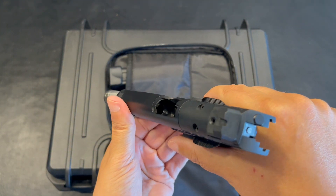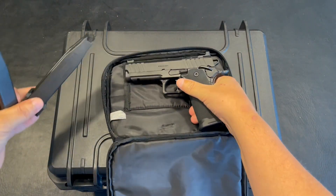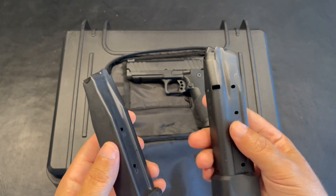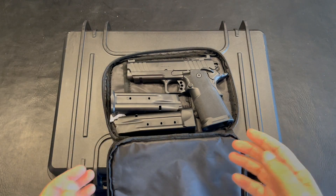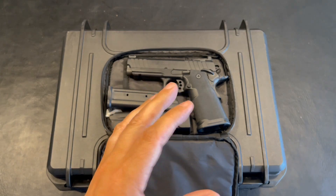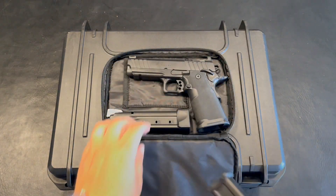Before we move any further, we'll do a safety check and make sure everything is clear — and the firearm is clear. This is going to come with steel mags: you're going to have an extended mag and a standard mag, and it will have the logo on both. A lot of people are asking if these are compatible with the Staccato platforms — I don't know for sure, I've heard a little bit of both. I do not have a Staccato, though I do plan on getting one soon. These will be your standard mags that come with this.